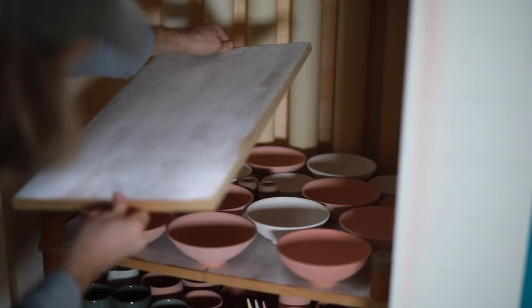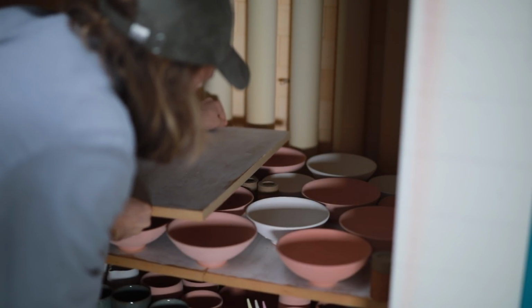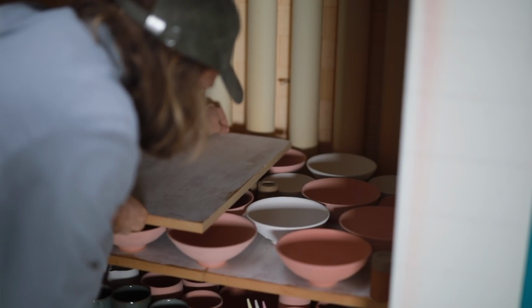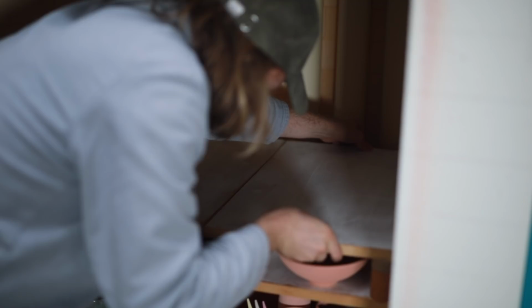Getting the shelves neatly in place can always be a challenge too, especially when the pots underneath are so tight to the shelf above, as your hands that are holding the shelf have very little room to escape from after it's been positioned. It's slow, steady work, and you need to be careful. The bricks from which the kiln and door are built are very fragile. They're very light, so if you were to bash one with a kiln shelf, you can leave permanent damage to them quite easily.